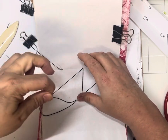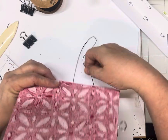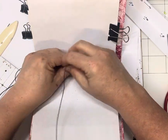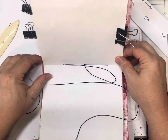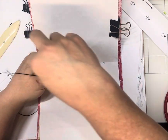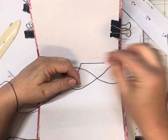Now we're going to pull everything firm. To check it, go on the outside and make sure that they're pulled tight. And then you can tension it up a little bit more by pulling that way and by pulling that way. And the way to check it is there's not much wiggle room in your signature. And then we're going to tie a knot. So we can take the needle off the thread there. Put him to the side.